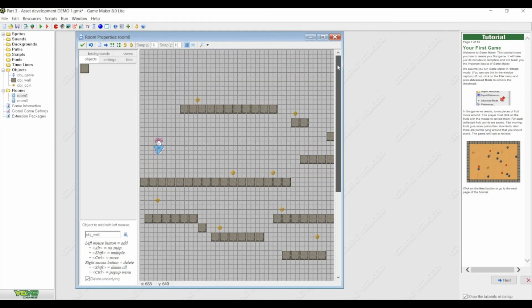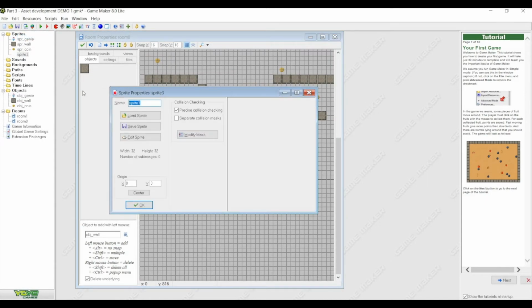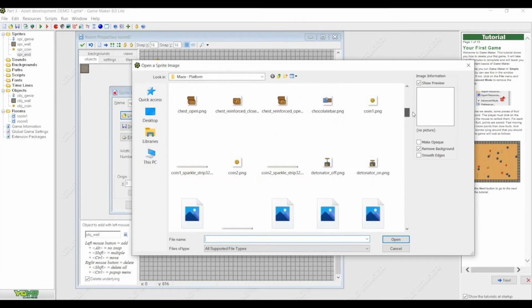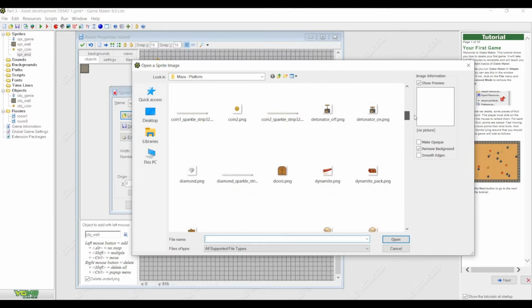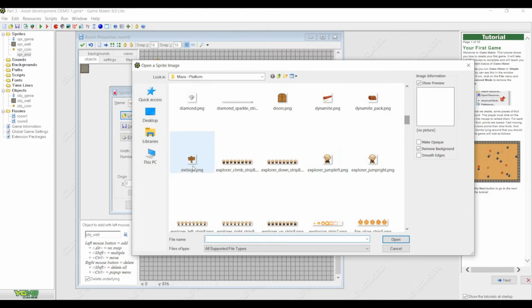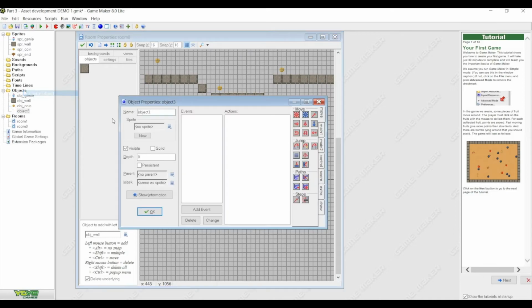That's relatively straightforward to do, and we're going to do that now. So the first thing we're going to do is create a sprite, SPR, we're just going to call this end for now, load sprite. Let's have a look. What should we use? We can use anything for this really, it doesn't really matter, but let's say for example we're going to use, let's put exit down. There we are, I like that one, and then we click OK. We're going to create an object called obj exit, and we're going to then set the exit sprite there.